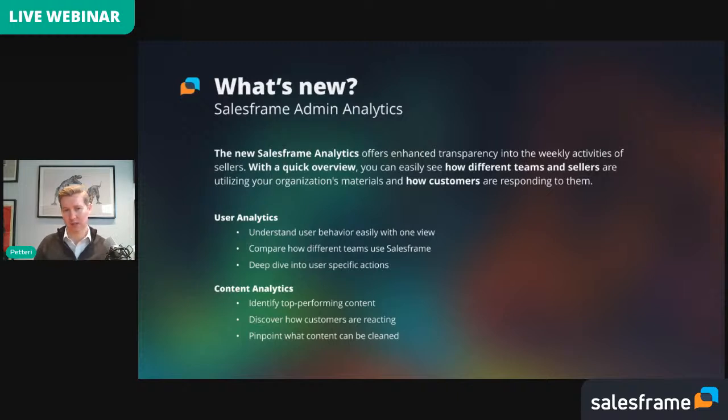So here you can see a couple of things that we have already added to the new analytics. And maybe something I want to point out a little bit more that we didn't have in the old one is that when we want to actually take a deep dive into user specific or team specific content usage, that is now more easily possible.